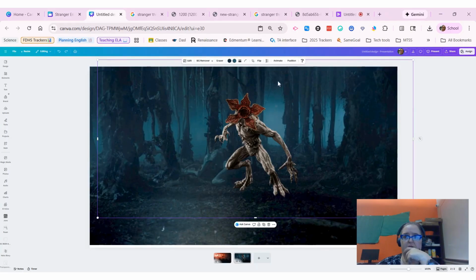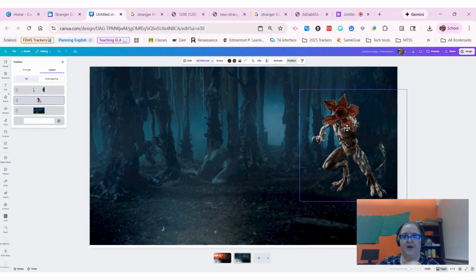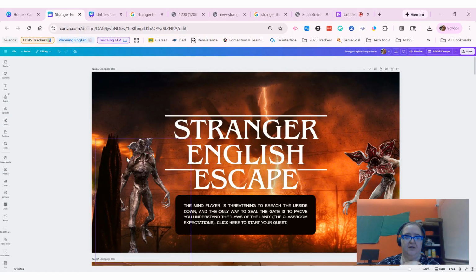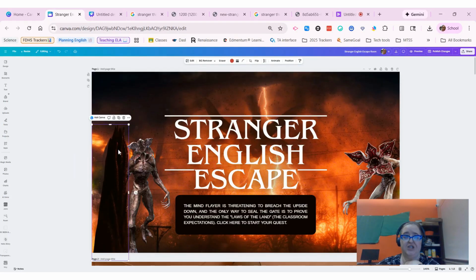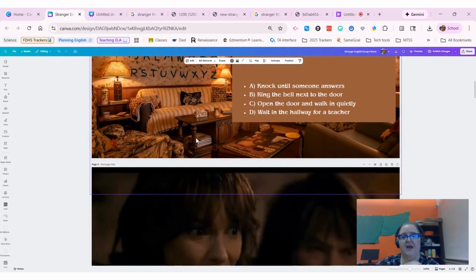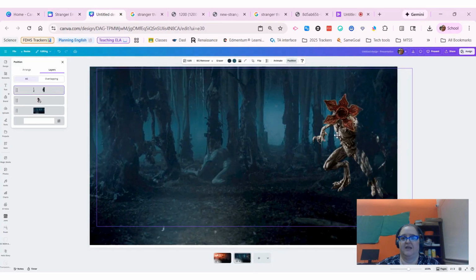So now I'm going to go to Position, and I'm going to click on my Layers panel, and I can move him so that he is partially behind that tree. And it didn't do a good job with this one. It really depends on the background you choose. If you look at my original, these had some very distinct formations that I could grab and put the Demogorgon behind. Honestly, this is not the best use of that. I probably could have done better, but it just shows you a little bit about how flexible it can be of creating a background that is realistic.